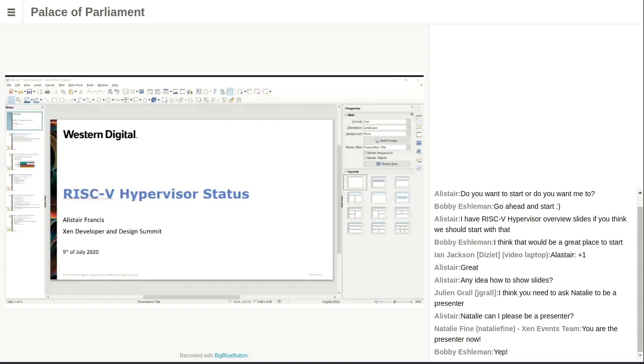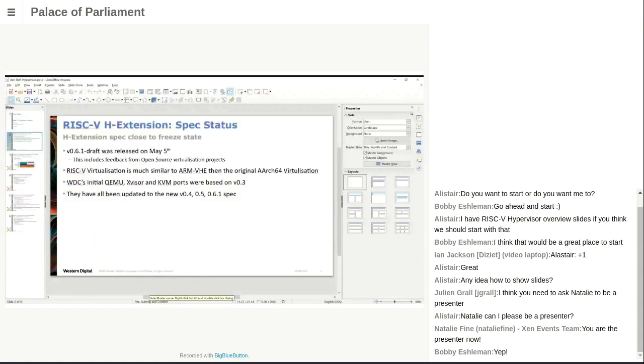Otherwise, I'll jump straight into what the hypervisor extensions are, and then Bobby's here, who has sent some RFC patches to the Xen mailing list for the hypervisor extensions. And we can discuss after that. Right, and I'll probably also have a couple questions for you as well. So I think this will be great. Okay.